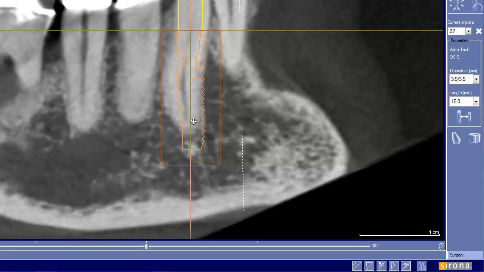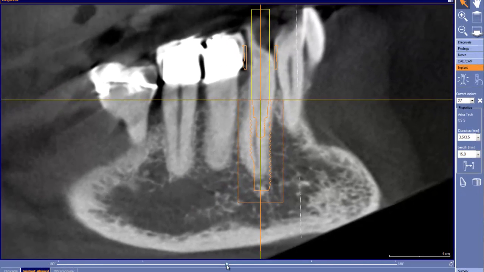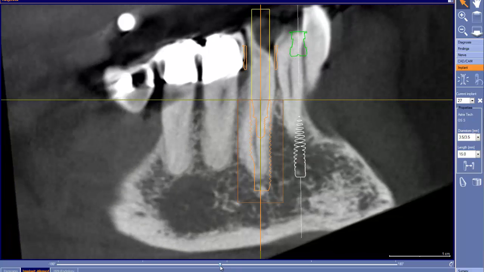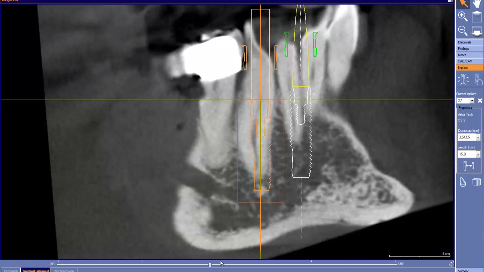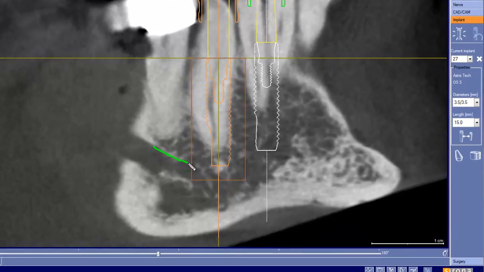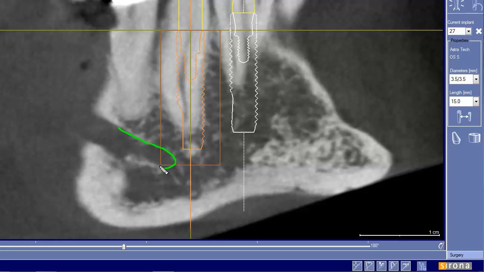Now let's go through our 360, and as I go through it, I want you to notice that there is a clear, we can see it very nicely. What we can see here is a clear demarcation of our anterior loop right there. So now this does change our planning. Instead of believing that our distance was from here to here, our distance in reality is from here to here. And now things become a little bit tighter.